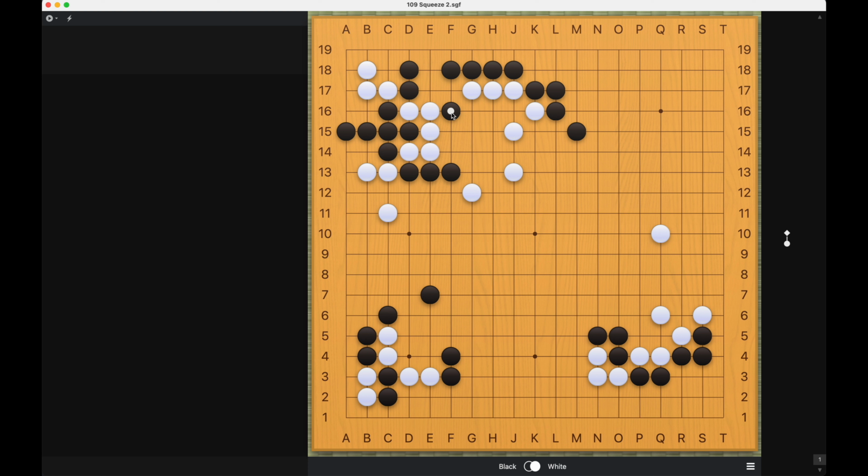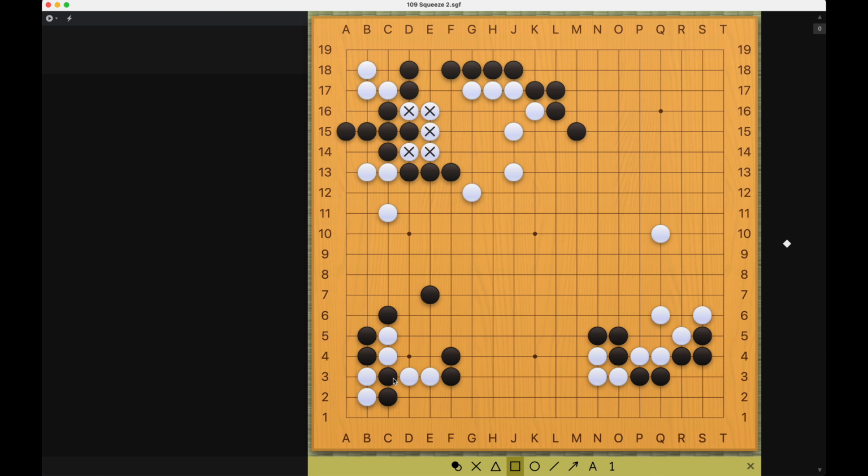You can try out other sequences on your own board, and the result should be the same. Now let's move on to the lower left. This is slightly easier, of course, compared with the upper left. Here you should note that these two black stones only have 2 liberties left, and they are about to be killed. Meanwhile, these 2 white stones also only have 2 liberties left, and these 2 white stones have 4 liberties left.